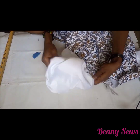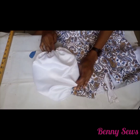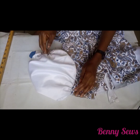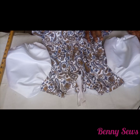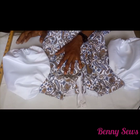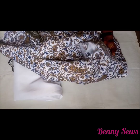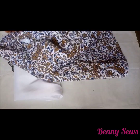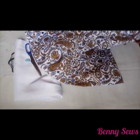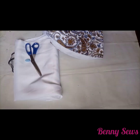Hello dear soulmate, you are welcome to today's tutorial on balloon sleeves. My name is Benelita and today I'm going to be sharing the simplest method of cutting and attaching a balloon sleeve with elastic. I'm making use of this dull face fabric for my sleeve — that's all that's left on this fabric for this dress, just the sleeve and the neckline.